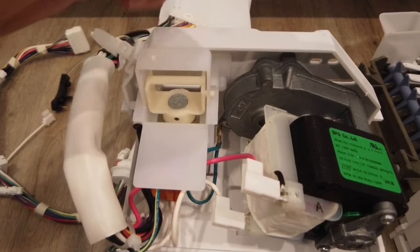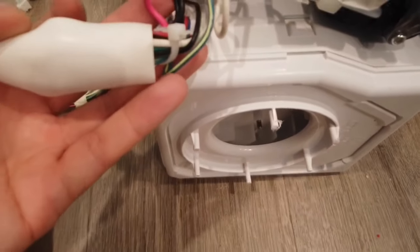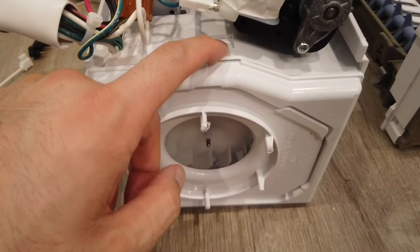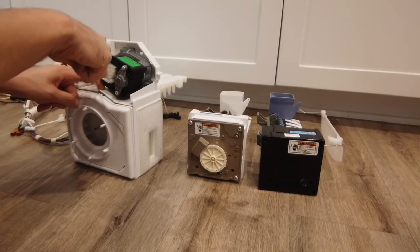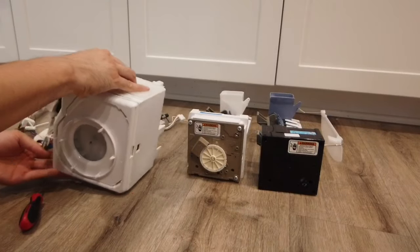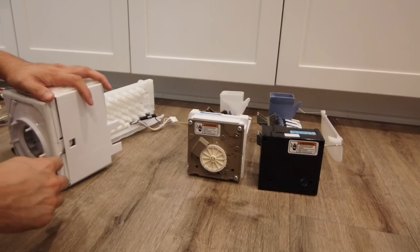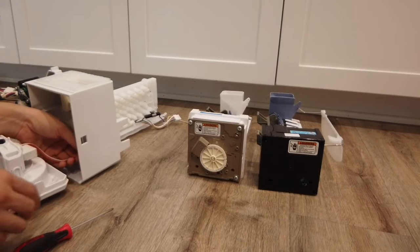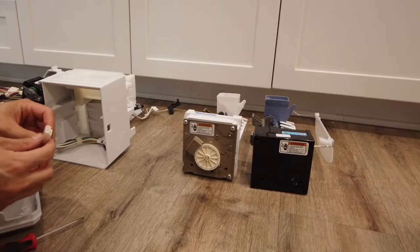I don't like to cut the zip ties — I like to use a flat head screwdriver. It's safer so you don't accidentally cut any wires. There are a few of them you need to open. To get inside, pry this open with a flat head screwdriver — this is where the fan is. There's one on the top and one on the bottom. Tuck in the flat head screwdriver and bend forward. Those are the wires inside that you have to detach.